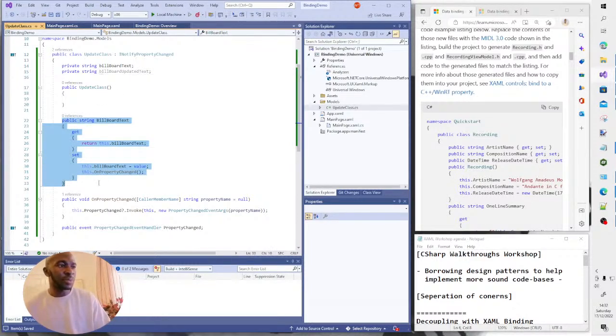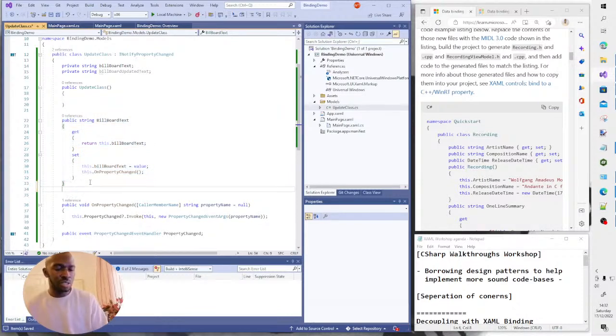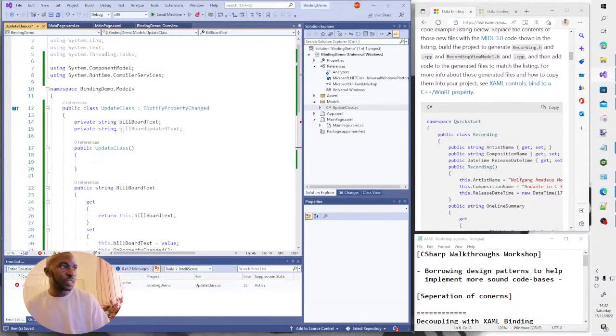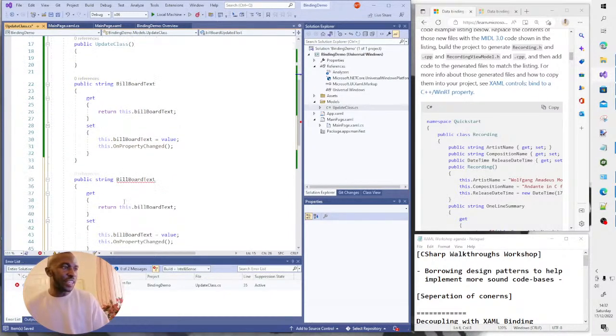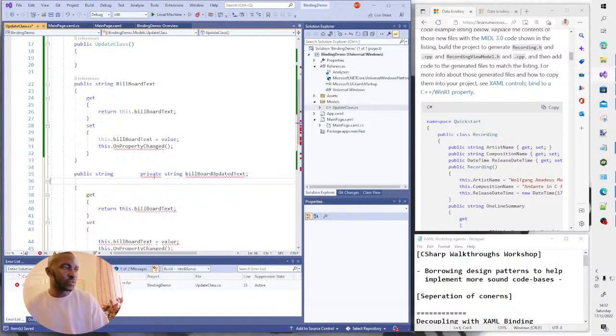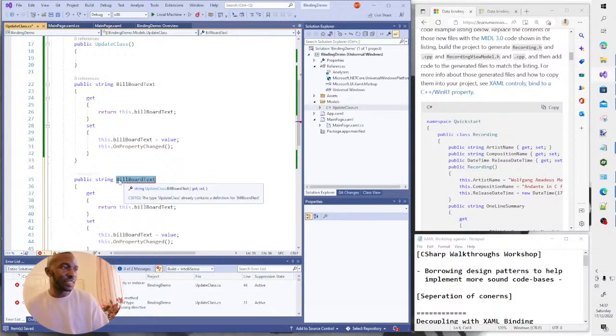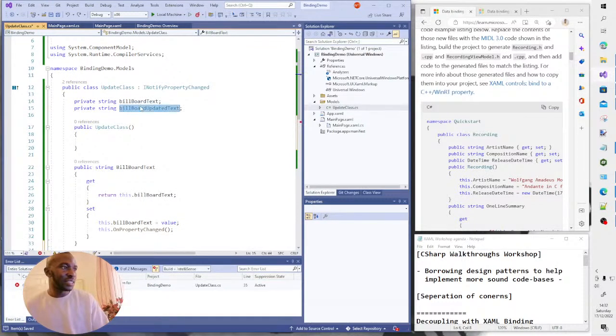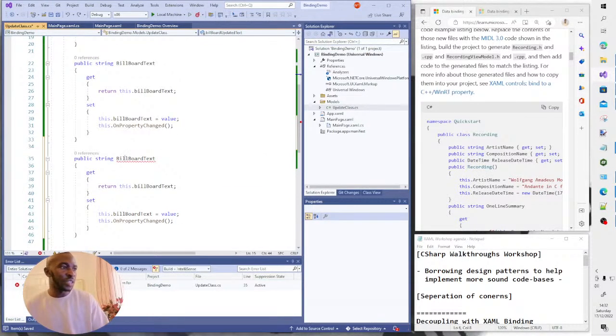Just for the sake of speed, I'm going to copy this, but I'm going to change it. Then we're going to create a respective property. Oops, you know what? No. Hopefully that went through. We're going to just change the naming convention.